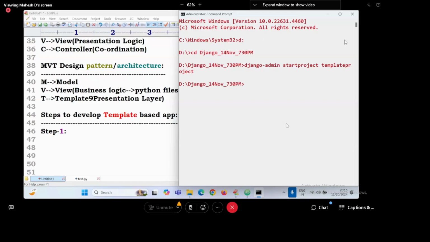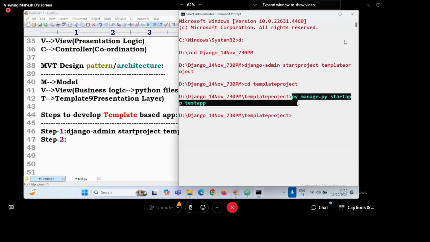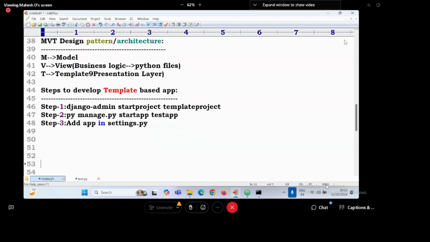Project created. cd template project, python manage.py startapp test app. These are steps you know every day, whatever you are doing. First step, creation of the project. Second step, creation of app. Second one done, third one: add application in settings. Up to here common activities.